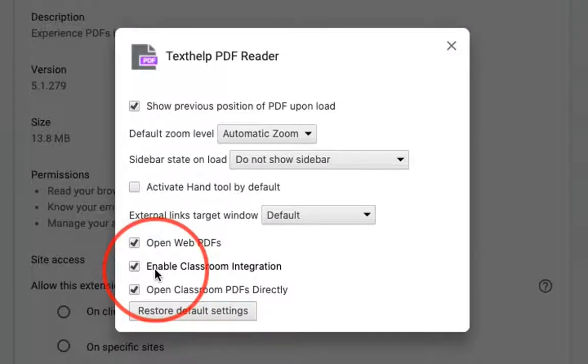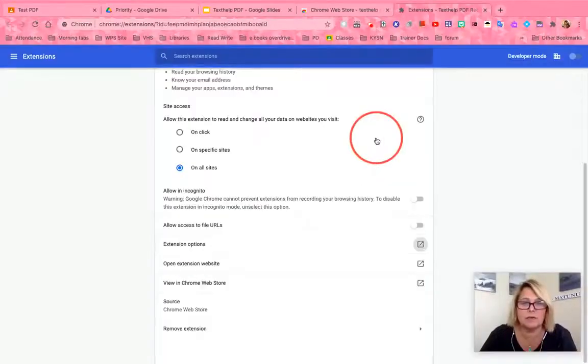So once you did your work for your teacher, filled in the blanks or annotated, you have a button that helps you turn in directly to Google Classroom. And then the third one is Open Classroom PDFs directly. So if your teacher assigned a PDF or a document to you, you would have all those great annotation tools to help you to do your work. So first and the last three. So once you're done, you can click X and you're all set.